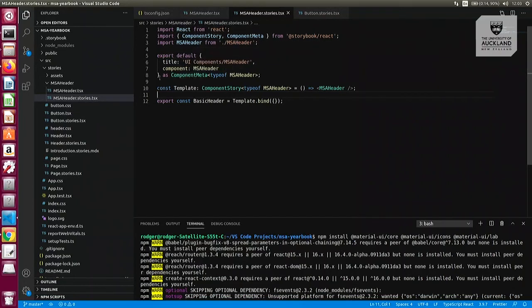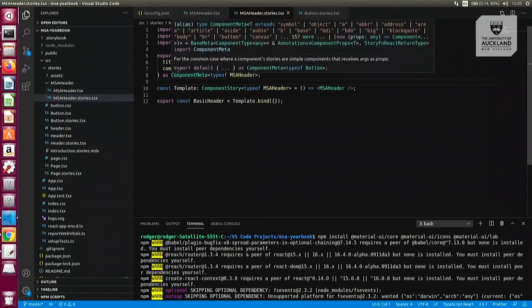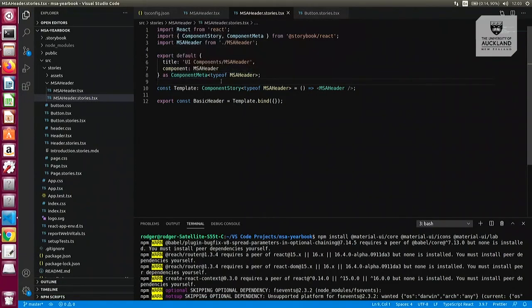And these lines are just typing it for TypeScript. So you're saying that this component meta, which is a type provided by Storybook's types, is the type of that object you just exported. Now the next thing to do is define a template.